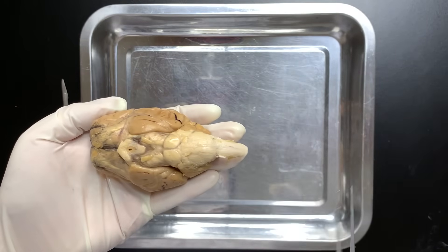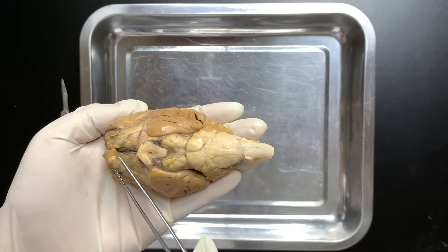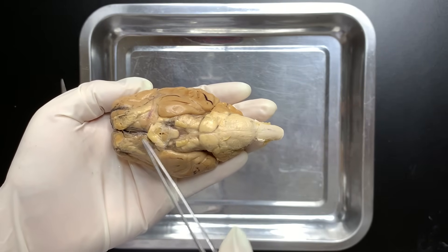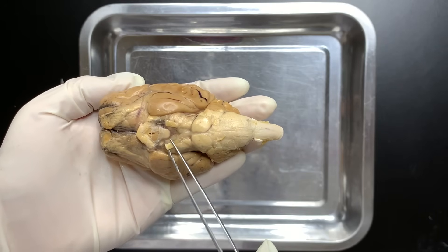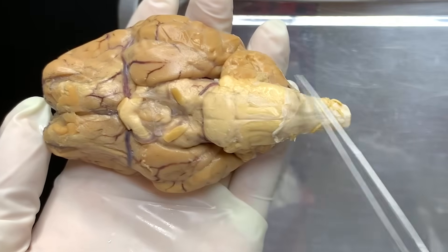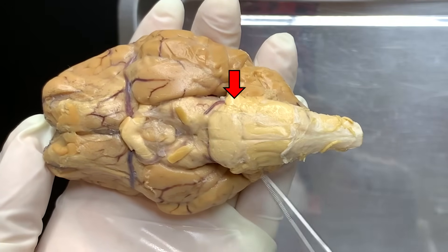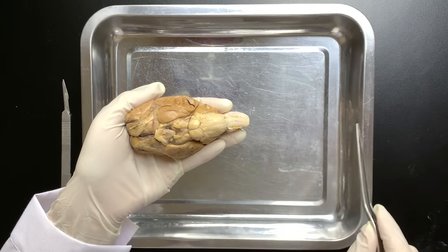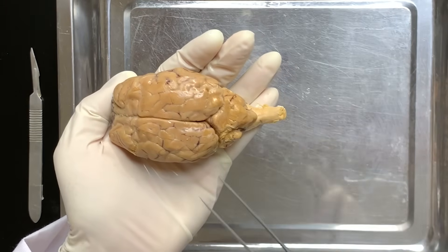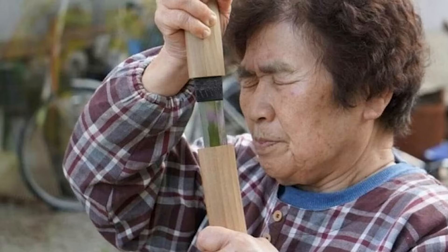If we flip the brain over and look underneath, we can also see the cranial nerves — peripheral nerves that connect directly to the brain. This is the olfactory nerve, or cranial nerve 1, which handles smell. This is the optic nerve, or cranial nerve 2, and here is where they cross. There are 12 pairs of cranial nerves extending from the brain. The part that continues down like a stem is called the brain stem. The brain stem includes the midbrain, pons, and medulla oblongata. The nerves that connect the spinal cord to the brain pass through the brain stem and cross at the medulla. That's why the right brain controls the left side of the body, and the left brain controls the right side. We'll explain more about the brain stem's functions later, when we cut open the brain.